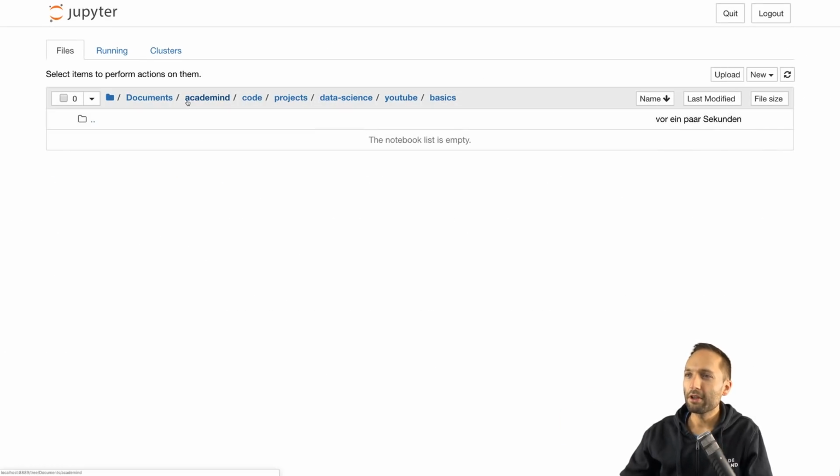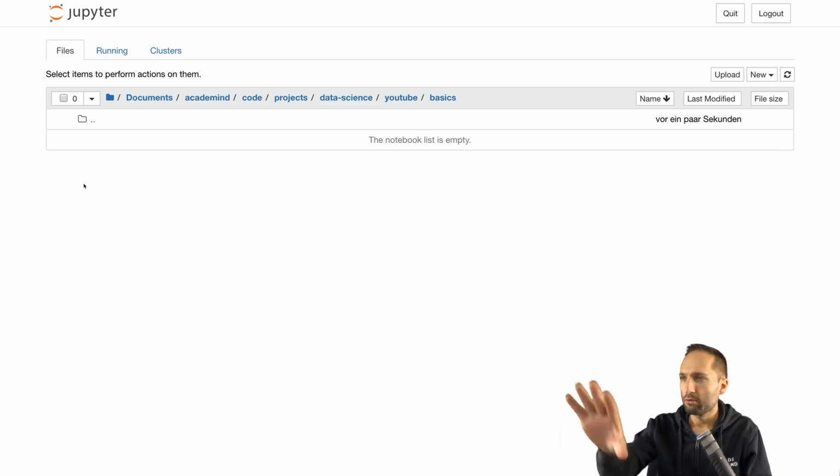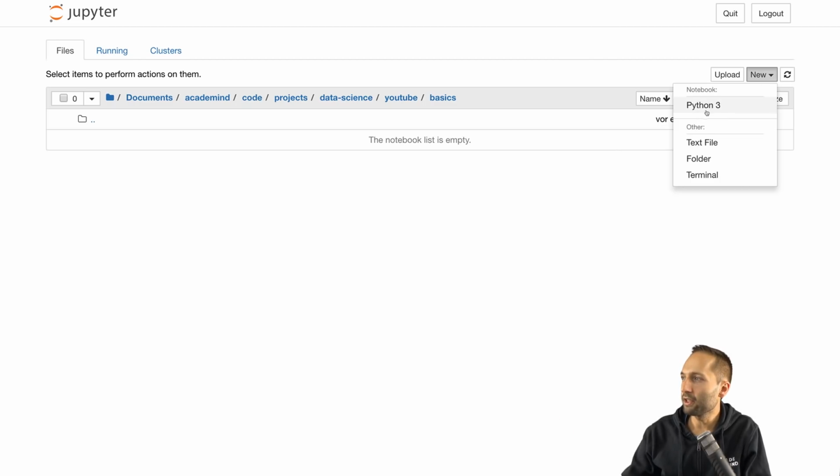And now you should see your Jupyter notebook, so this browser window, running with that specific tailored interface in the end. I navigated into a project folder already, so please do the same because you can create that notebook then in the folder of your choice. And if we now go right here to new, to the right part of that page, we can either create a new notebook, which is what we will do in a few seconds, or you can also create a text file or a folder, for example. We don't need that. We just want to create a Python 3 notebook because that's the Python version we installed.